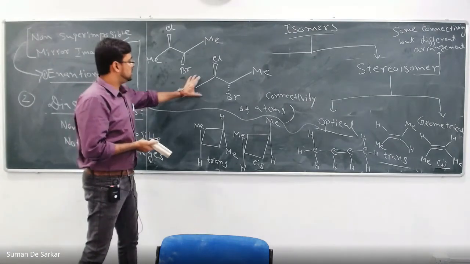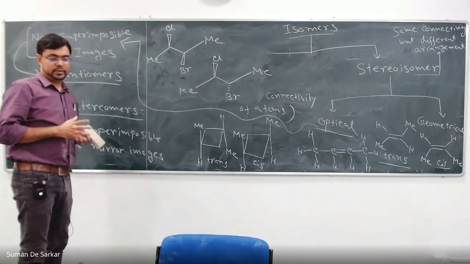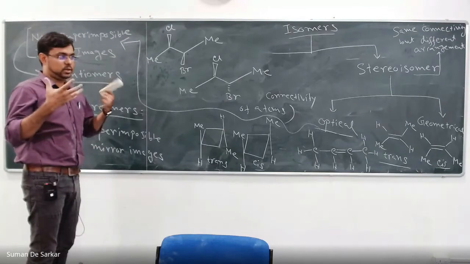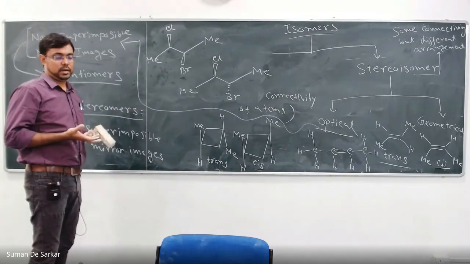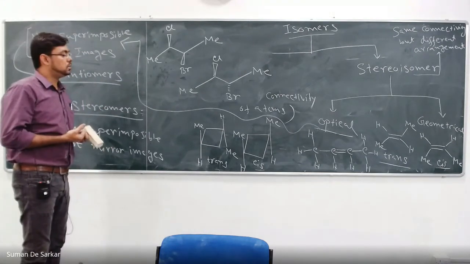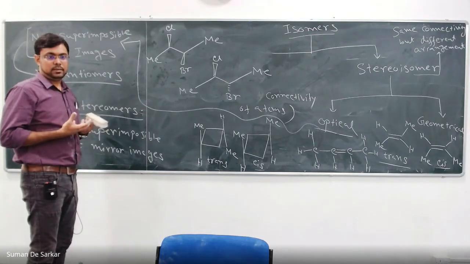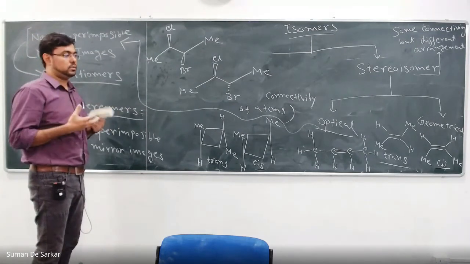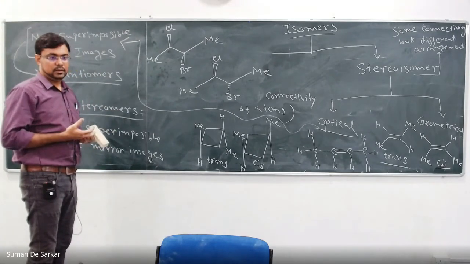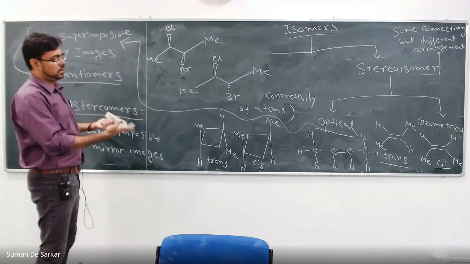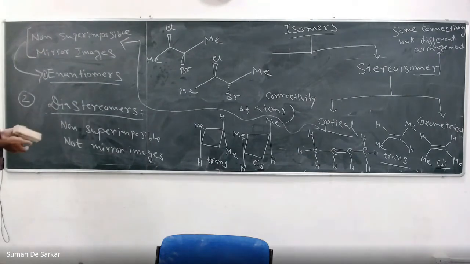If you try to just imagine, because in this course you also need to have some kind of imagination, because that is important. Stereochemistry is all about imagination. Of course, the model will help you, at least at the beginning, to imagine the molecules, but with time you have to build up your own imagination, so that you just close your eyes and you can see the molecule, or you just draw on a piece of paper and you can really see 3D. Everywhere, of course, we will draw in 2D, but we have to imagine in 3D. So that is important. With time, you can build it for sure.